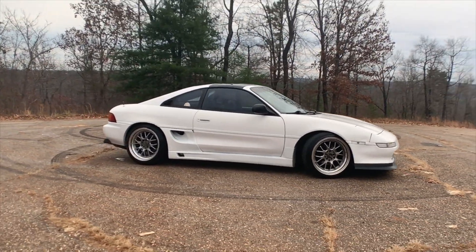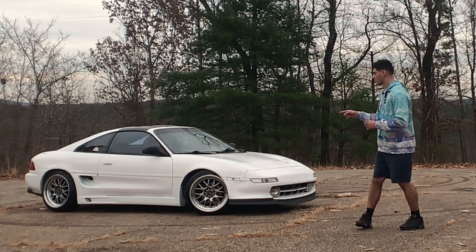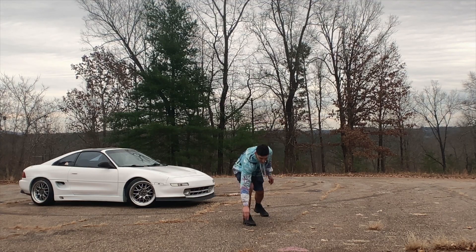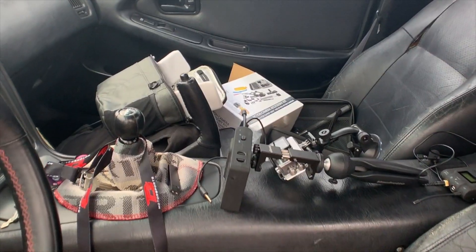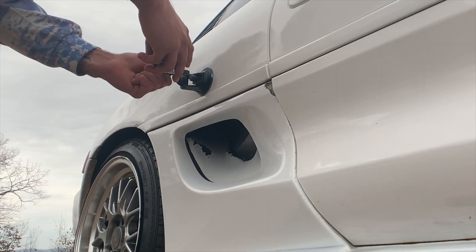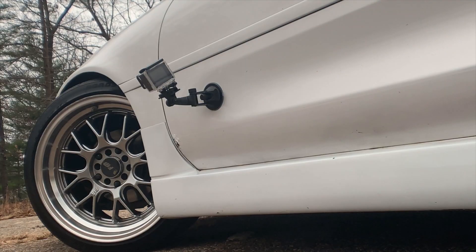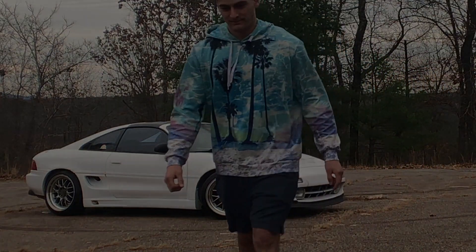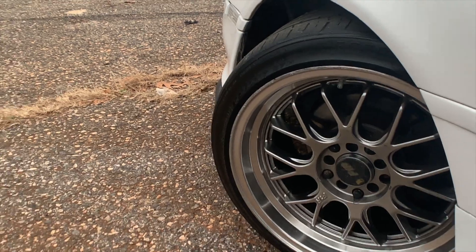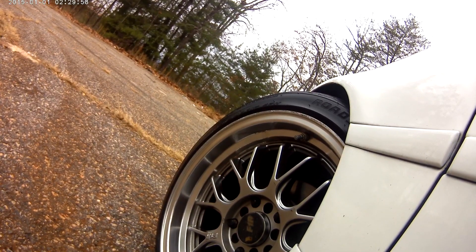It does still need brakes, coilovers, a couple other small things. I went and ordered the brakes today, and I also need to get tires because one of them is from 2013. We really don't want to be pressing our luck that the car will hold up during this drive. I have a bunch of cameras and microphones in the car. I'm going to go around the outside real quick and place them around the vehicle so this is a little bit entertaining and you're not just looking at my face the entire time. Let's get the ball rolling.